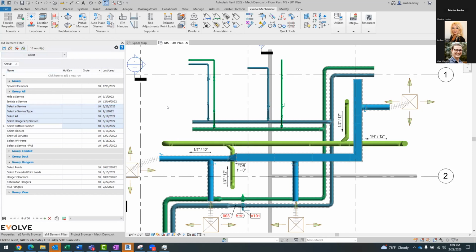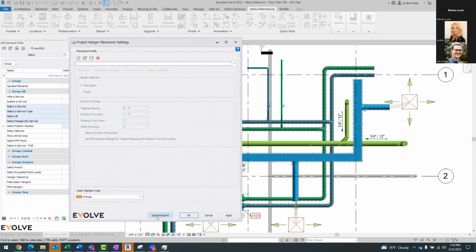Again, the user ones are going to be just for you and your workstation, versus the project ones, which are going to be per that project file itself. You can definitely bake a lot of those settings within your template file, or you can also export and import them in as well. That is going to be pretty consistent throughout our software, the fact that you can easily export and import in.